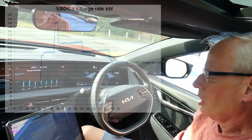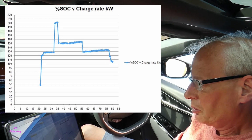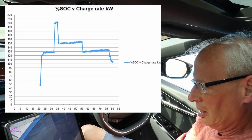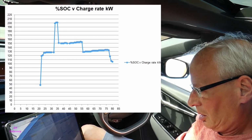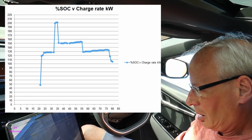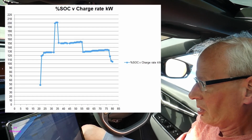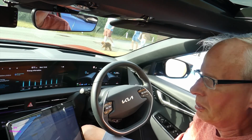Going through the state of charge versus the kilowatt rate graph, it really ramped up. It started to ramp up at 33%, and at 34% it was 204 kilowatts. And then at 36 it started to ramp back down to 150, 151. It then went back up to 153 at 53%, and then it dropped down to 130 at 58, where I think it remained. I think it peaked at 132, 133, even went up to 134, and then it started dropping down, so we got to 78% to 118, 107 and 105. I think I need to have a go when it's plus 20 degrees, maybe 24.